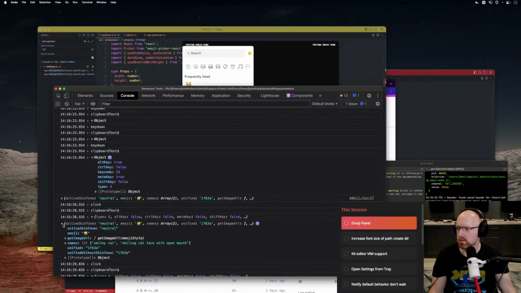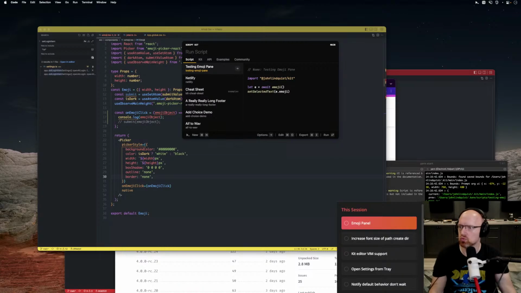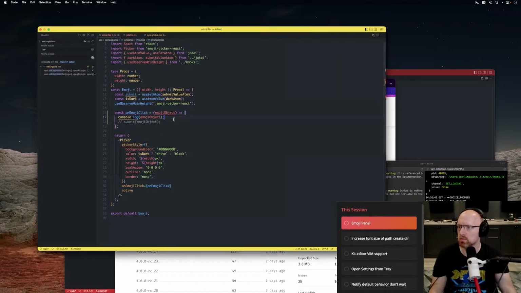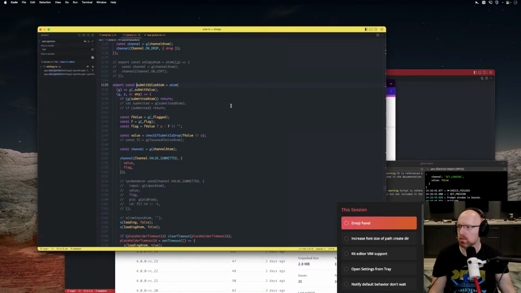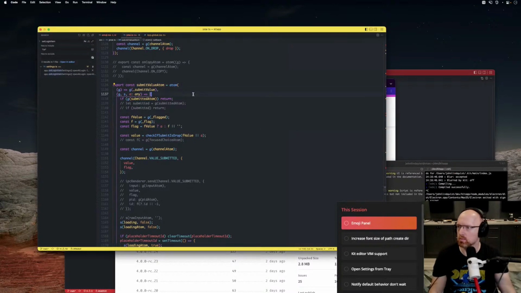So active skin tone, names unified. And what would that mean? I might need to stop and restart that to, let's see.